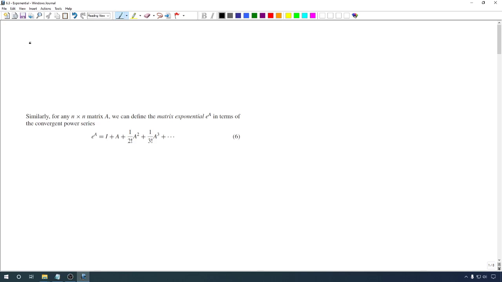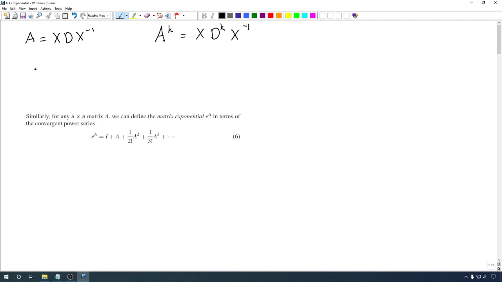So recall from our first video that if we have a matrix A that's diagonalized as X D X inverse, that allows us to do some stuff with it. Specifically, if we take A to the k power, it's the same thing as if we took our diagonal matrix D to the kth power and just put it back into the formula. So that allows us to compute powers of matrices really easily. But that even allows us to do even more.